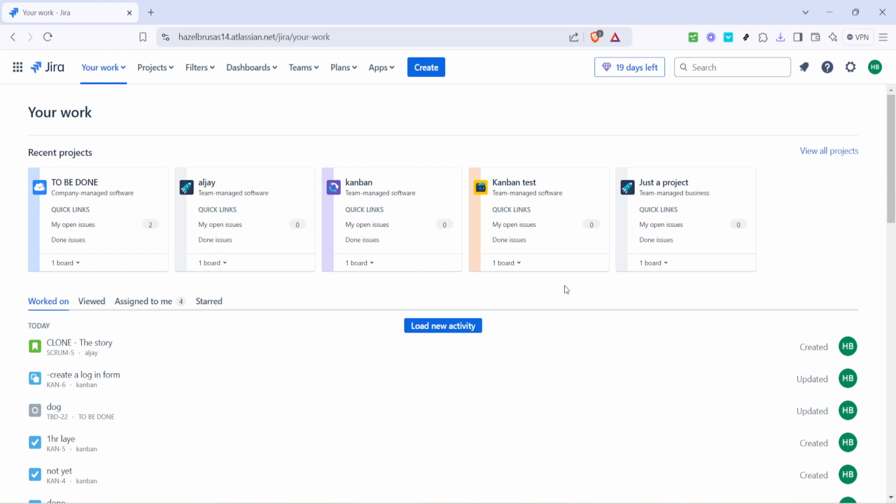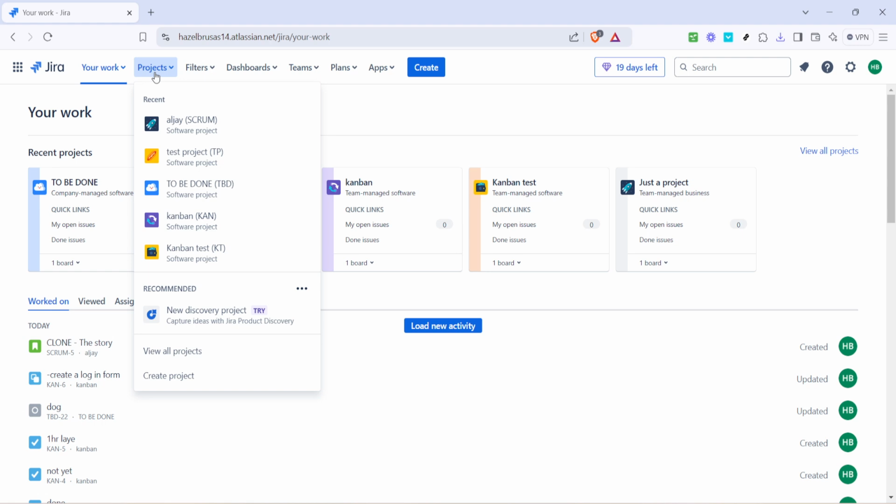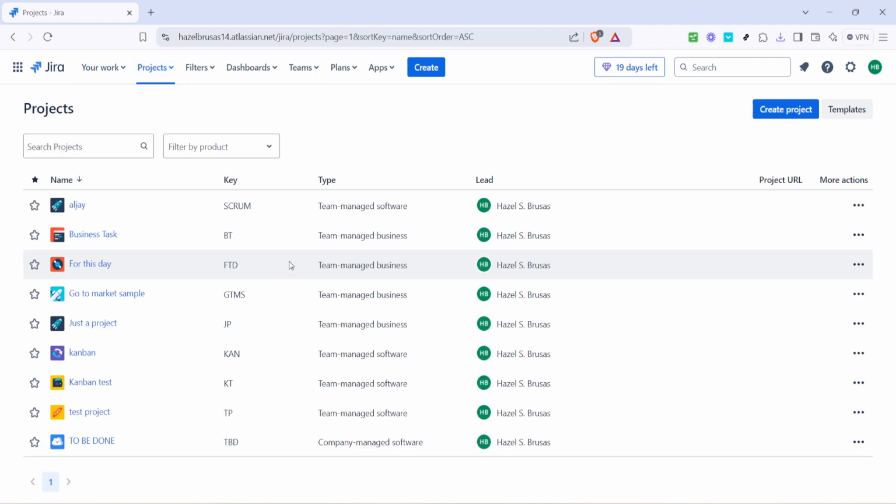Next, you'll need to get into the right project space. Look towards the top of your screen where you'll find the Projects tab nestled in the navigation menu. Click on Projects to pull up a list that will guide you to everything you're currently working on or involved with. Now from this list, you'll want to click View All Projects. This option will allow you to see each of the projects in which you have a role, providing a comprehensive overview. It's a good opportunity to scan through and ensure you have access to the project where you need to create a sprint.